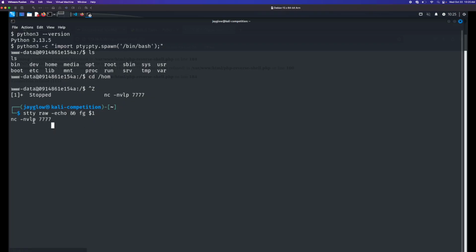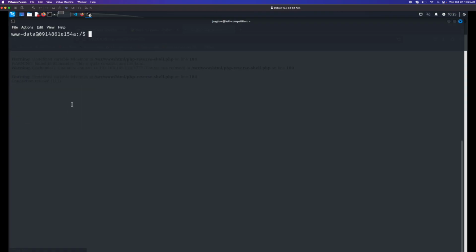Now the screen looks a little bit out of place. I can just type reset to get everything square. And now if I do cd /home, I can use tab complete. And if I just hit cd double tab, that lists all of the possibilities for changing. So we now have a fully interactive shell here and completed everything we needed to get done. Let's jump back into the slides and see how we can actually clean up.